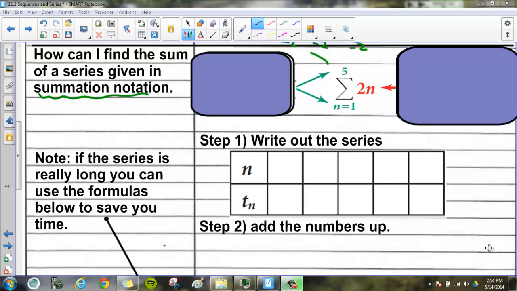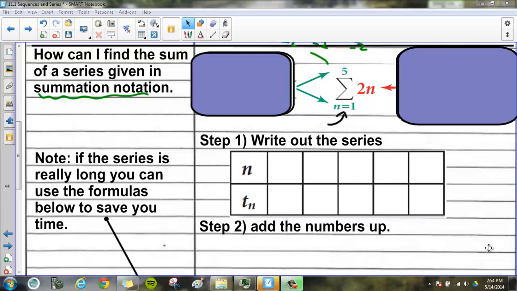Okay, in this next section we're going to talk about series. With series, mathematicians came up with something that signifies adding a bunch of things together, and that is this notation, okay? That summation notation right there. I'm going to give you a little idea of what that summation notation stands for.